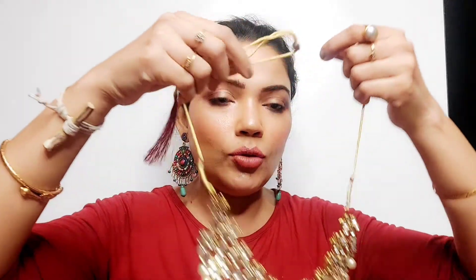This one I'm in love with - bohot sundar hai, jab bhi koi shaadi ke invitations aayenge main isko pehen ke jaane wali hoon. The last piece is from Zaveri Pearls, which is a well-known jewelry brand. Maine neckpiece aur earrings ki set li hai. The neckpiece is white with moti - pearls - but its design is different. Let me put it on so you can see how it looks. This one is slightly smaller, and the earrings are very cute, not too heavy.